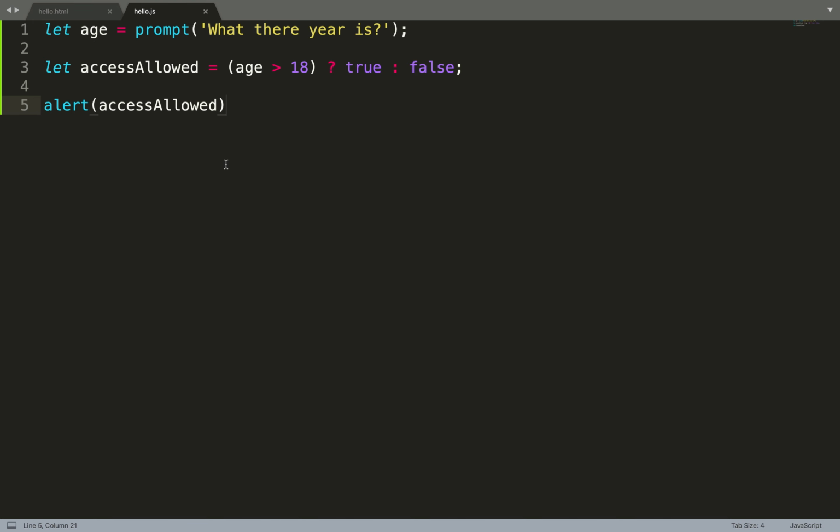Also, same as with the if statement, we can use multiple conditional statements. For example, if it's bigger, then this part, and if age is less than 10, for example.